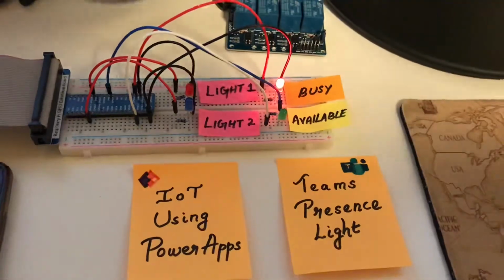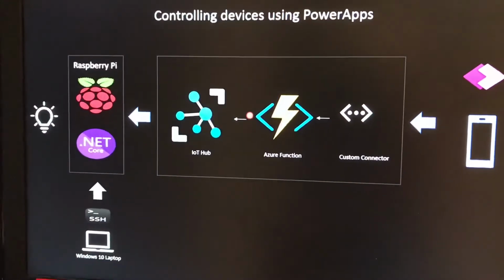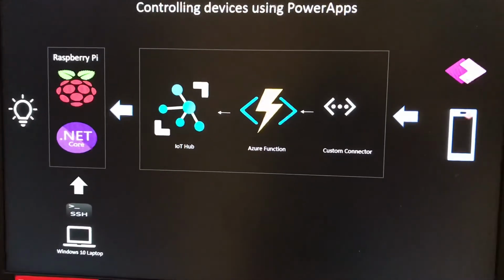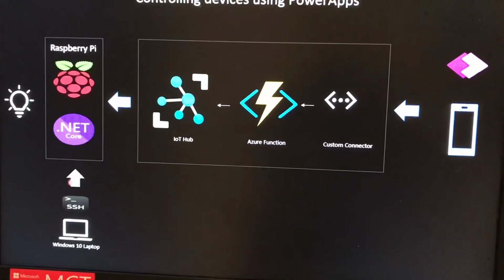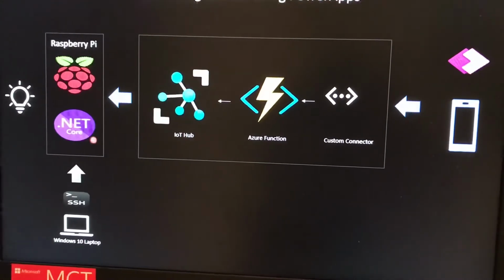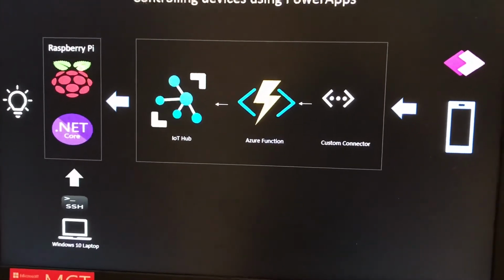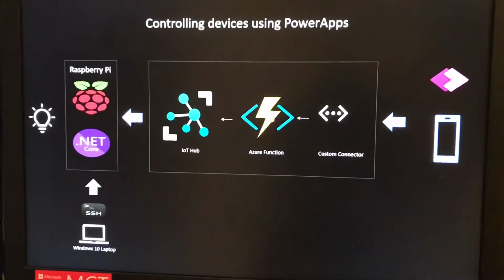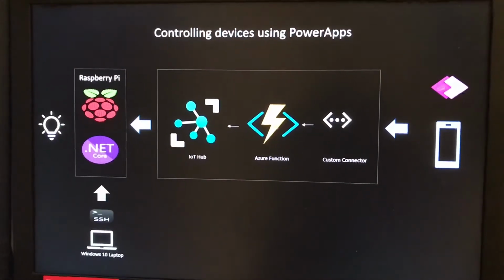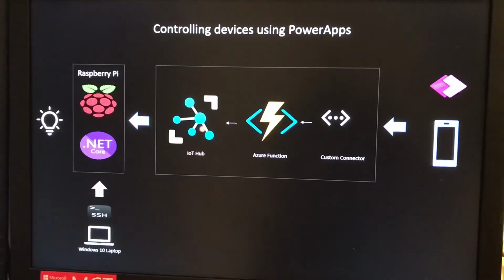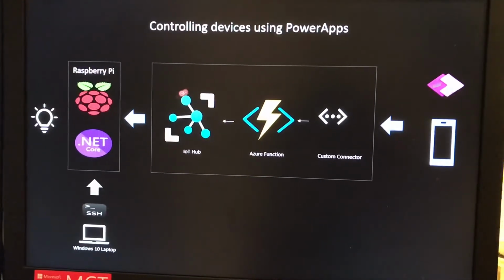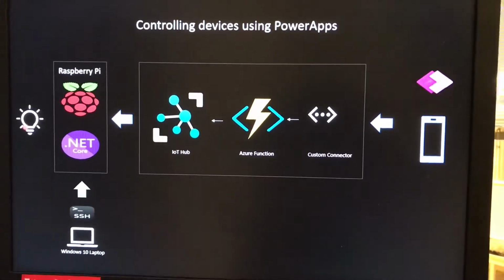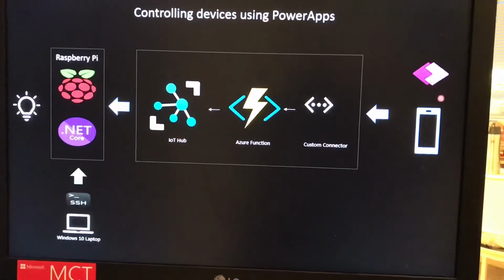So let's now quickly see the architecture of the PowerApps. Here is the PowerApp, which sends a signal to the .NET Core application running on a Raspberry Pi through a custom connector, which calls an Azure Function, and then the Azure Function sends a message to the IoT Hub, and with this the light gets turned on or off based on the signal in the PowerApps.